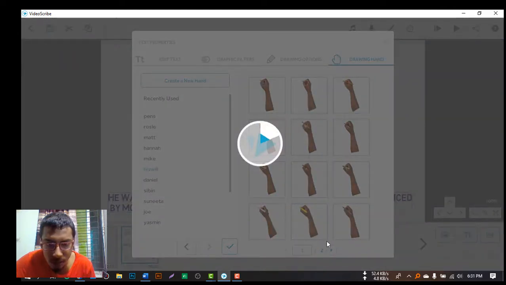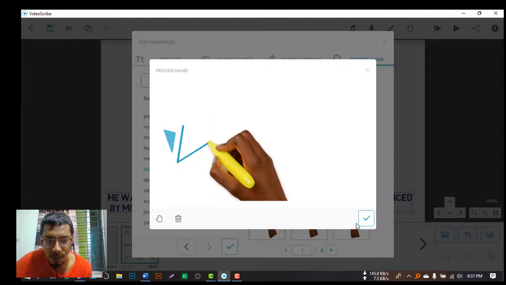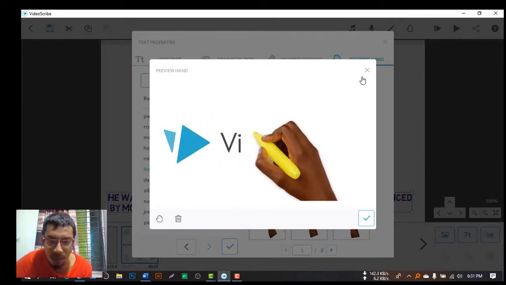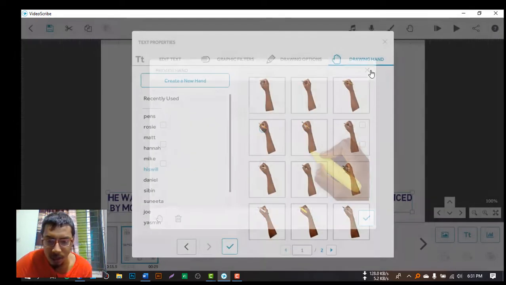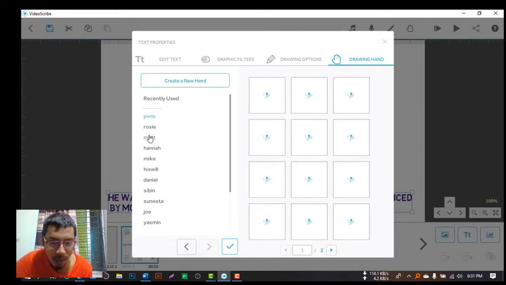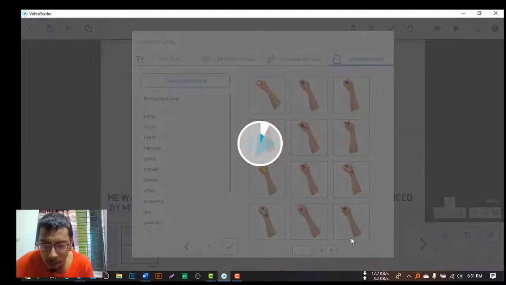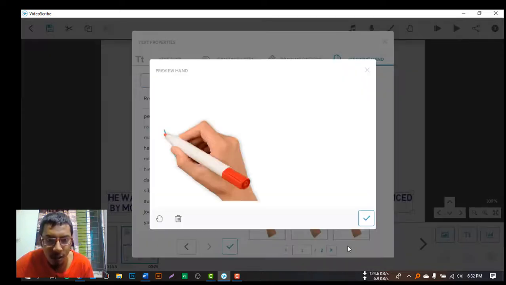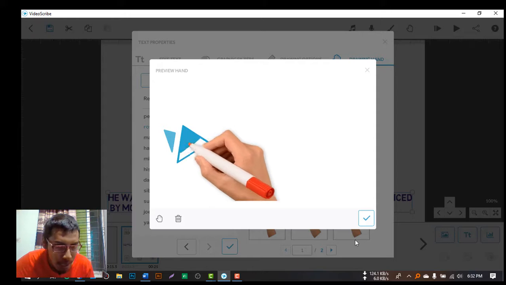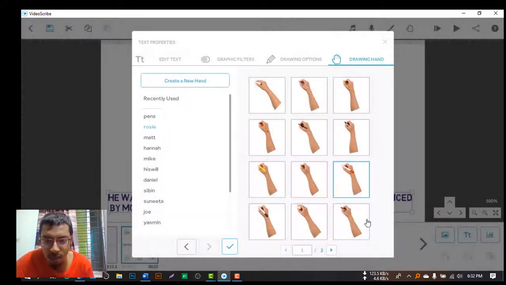I used to be interested in using this hand, but I am not interested in using this hand, so I use another one. Like I see the preview, it's better than that, so I use this.